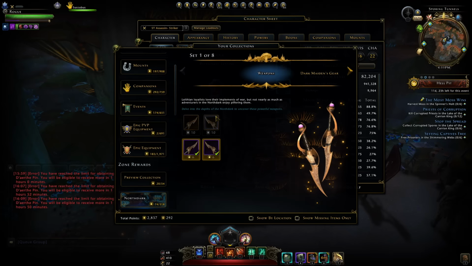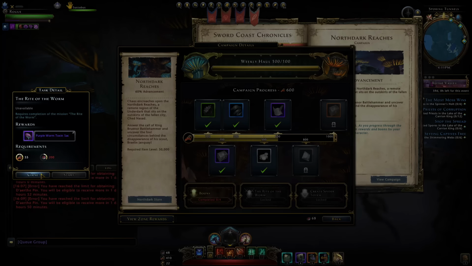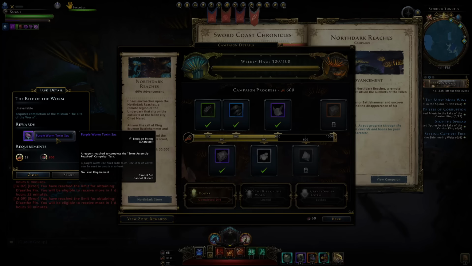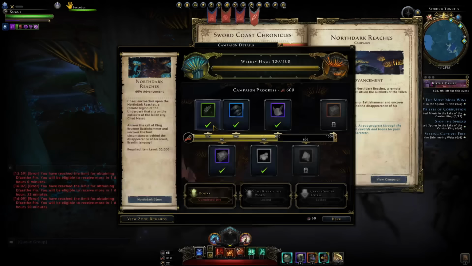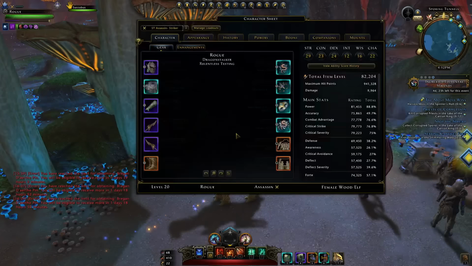They both say from the Nork Dark Reaches campaign. Checking the campaign again. Am I missing something? Aha! We need purple worm toxin sack, a reagent to complete the some assembly required task. Weird. It says unavailable. I'm assuming I'm going to have to go through a bunch of these to get my weapons upgraded. But as they stand on purple, these weapons are still better than quite a lot of other options.